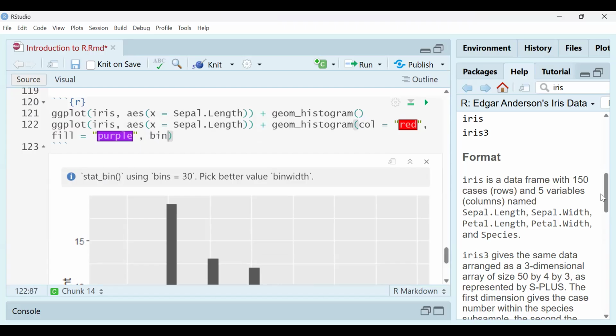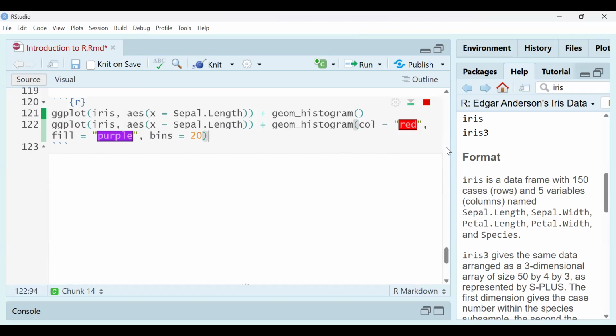And then the bins, meaning the number of boxes, I'll give it 20 boxes. I will put in those three arguments, then the graph will become much better.